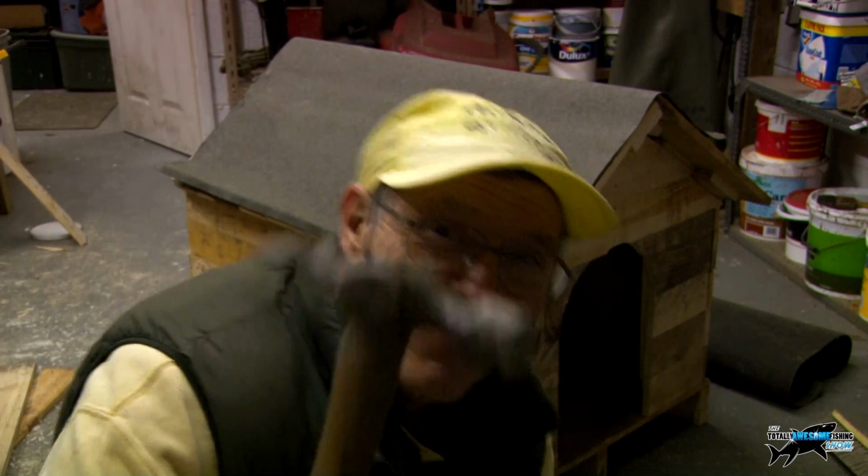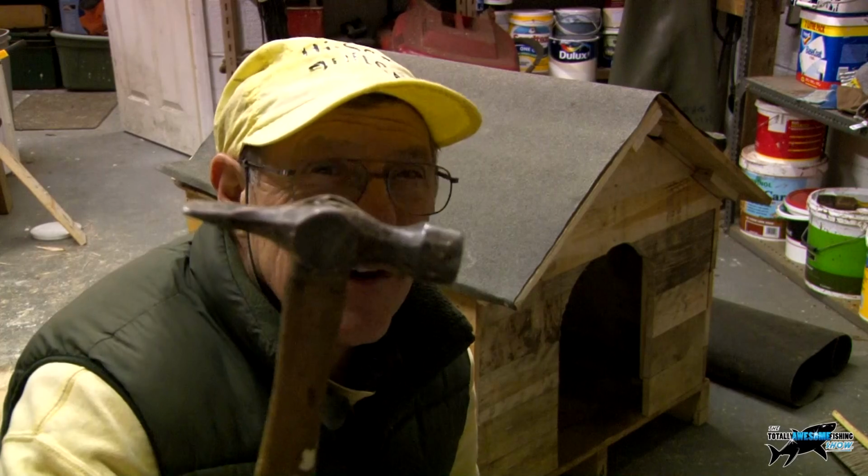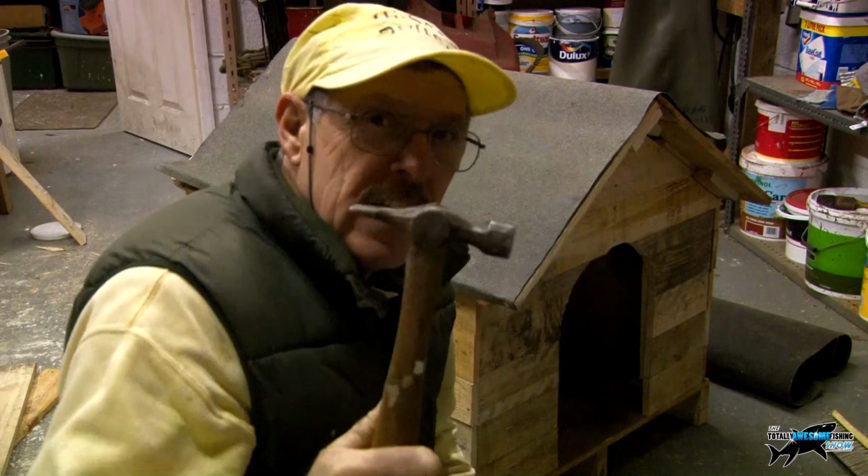This one's about 100 years old. Probably belonged to my Neanderthal great-great-great-great-grandfather. Used it for killing dinosaurs.